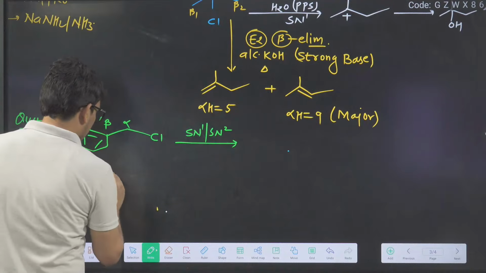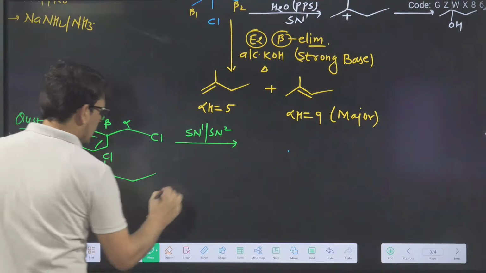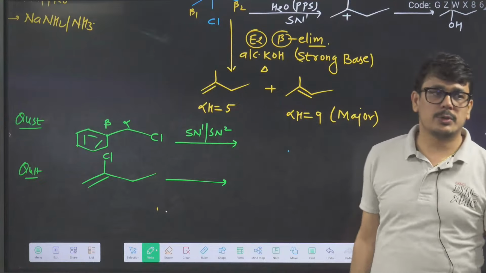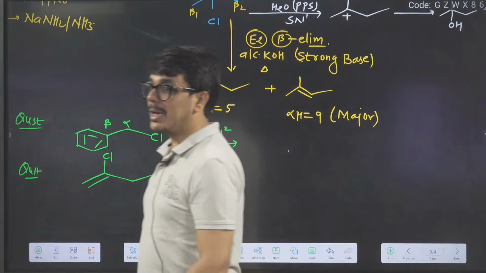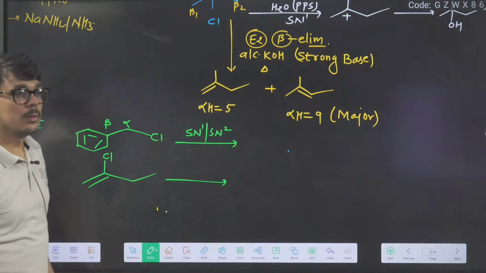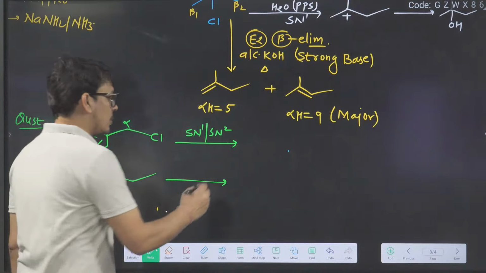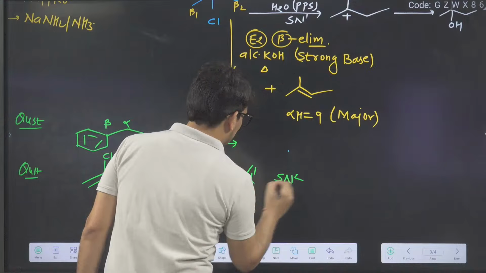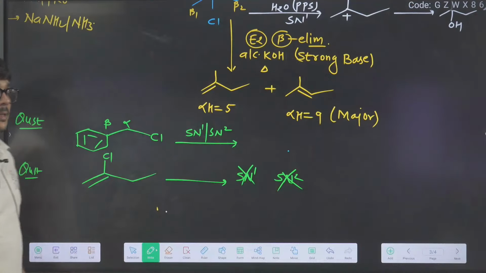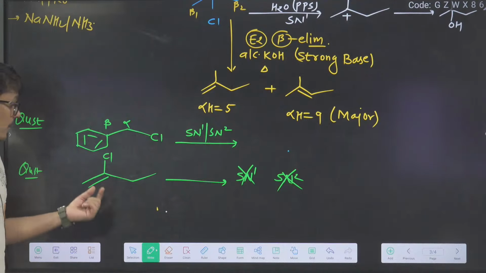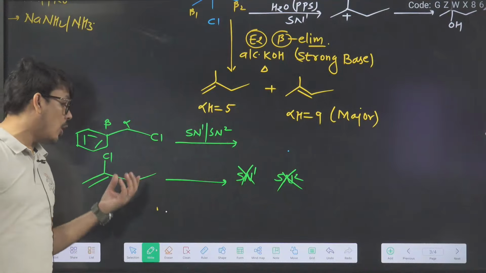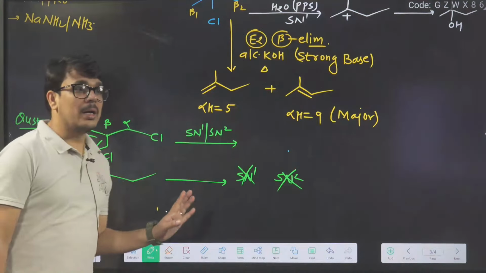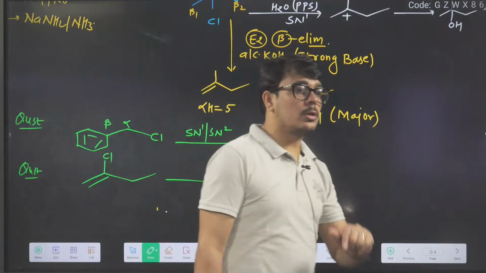Next. If I say this one, tell me in this case, which reaction is possible, under normal condition we are talking about? In this case, SN1, SN2. I can eliminate SN1 and SN2. Even under normal condition with a normal base, E2 is also not possible. Clear enough? Under normal condition, E2 is also not possible.